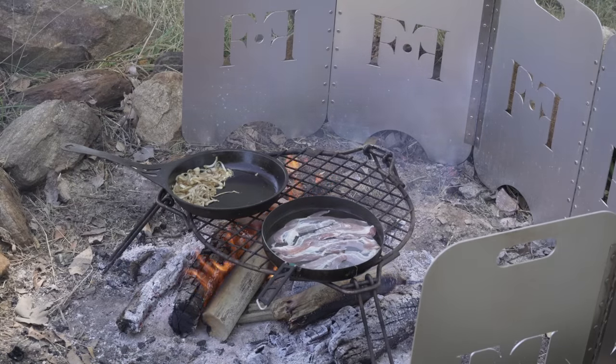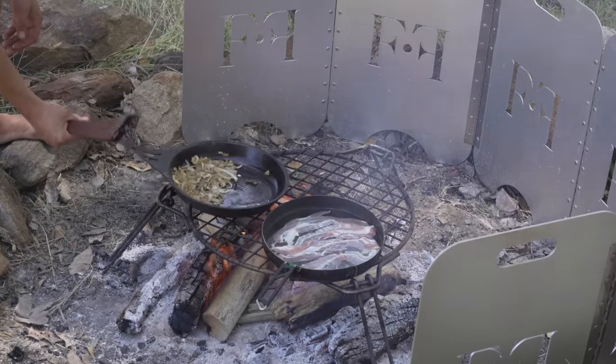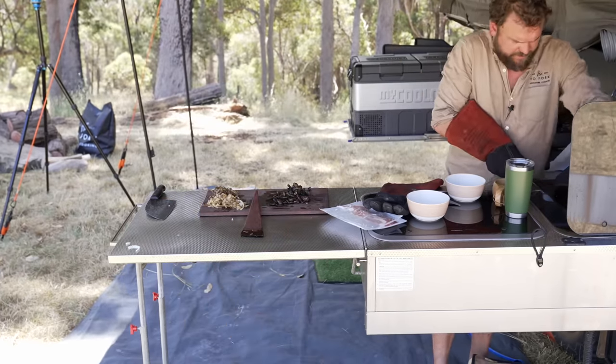Let's check on this onion, like a minute more on that, I reckon. Actually, I reckon that's done. That looks good to me. As I said, I want these to get to room temp. And I'm actually going to cool this pan off.